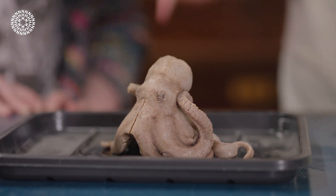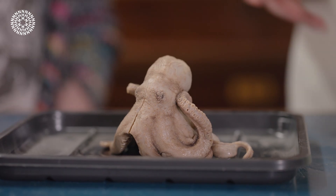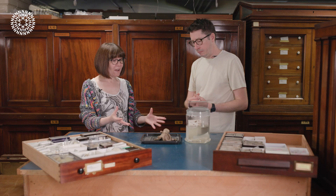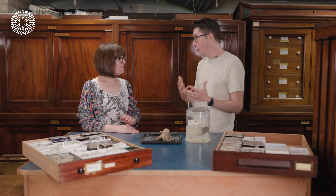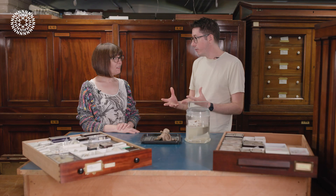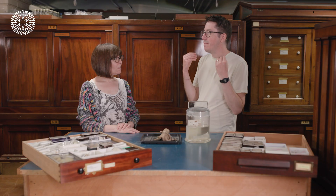This really is a special specimen. This is a common octopus, Octopus vulgaris, that was collected by Charles Darwin on the Beagle voyage. After the Beagle set off in December 1831, the first stop was Cape Verde in January of the following year, and this must have been one of the first things that Darwin collected on his epic voyage. We actually know quite a lot about Darwin's reaction because we have letters he wrote to his friends, and diaries from Fitzroy, the captain of the Beagle. Fitzroy says something like a child with a new toy could not have been more excited.